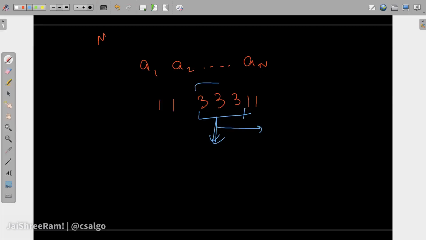In this case, k equal to 3, there are 3 elements, so you will get a reward of 3 square. In fact, you will get a reward of k square. Make sense? You just reduce any subarray with all same values into null, and you get a reward of k square. After deleting this, the left side and the right side get merged together, and you get a new array.